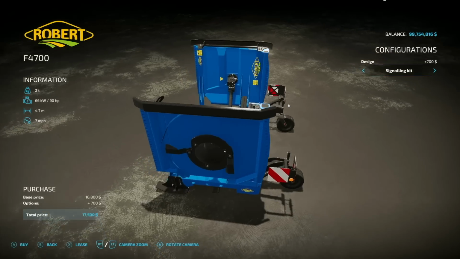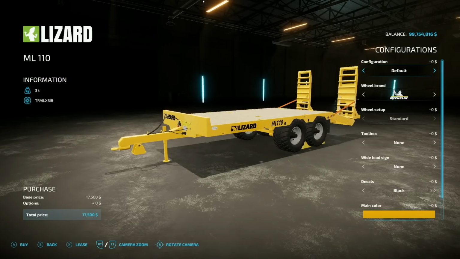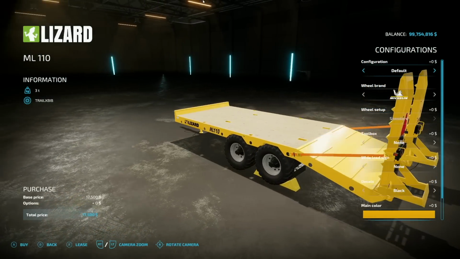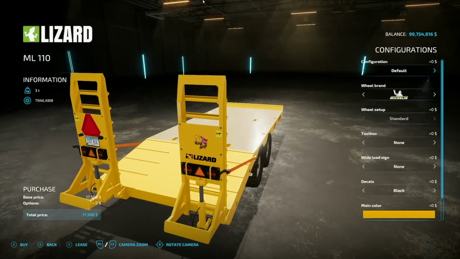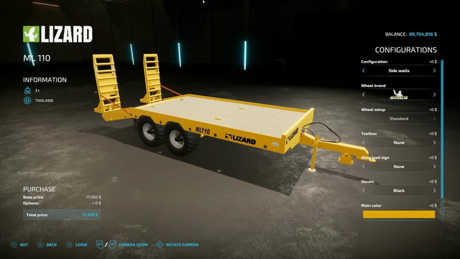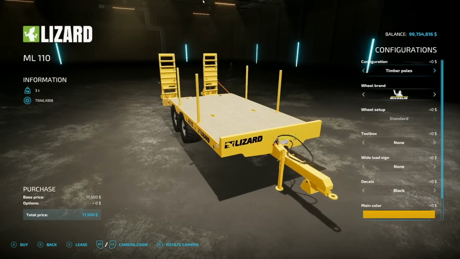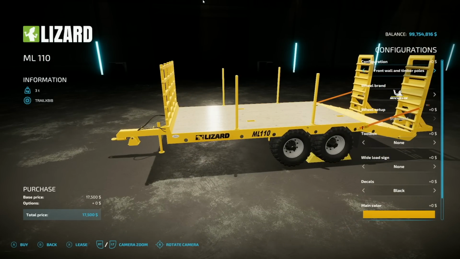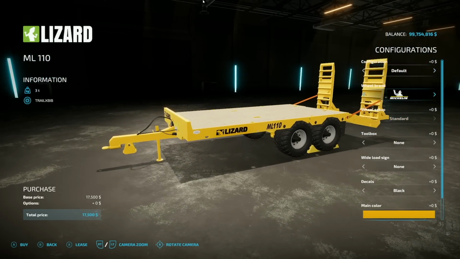Ooh, I love it. Next up, the Lizard ML110 low loader. This bad boy right here is going to cost you $17,500, and it's 7 slots on consoles. Configs, we have a default config. We also have a front wall that you can add, side walls, a little bit of a lip on the side, timber poles. That's good. Perfect timing for that. Front and side, front and timber, or back to nothing again.